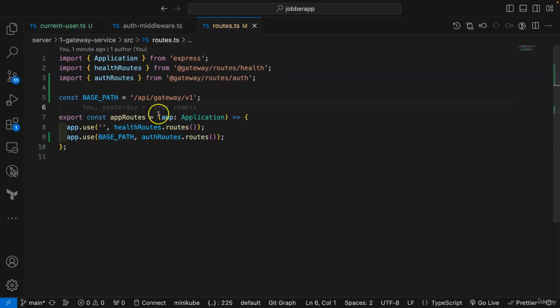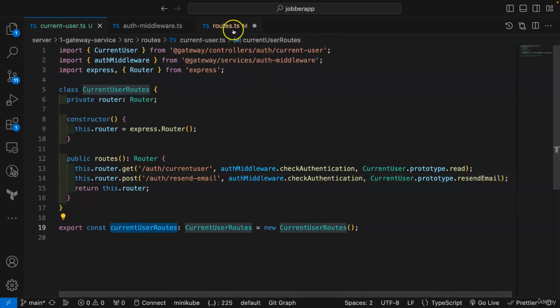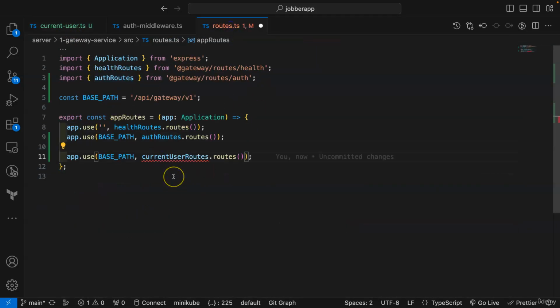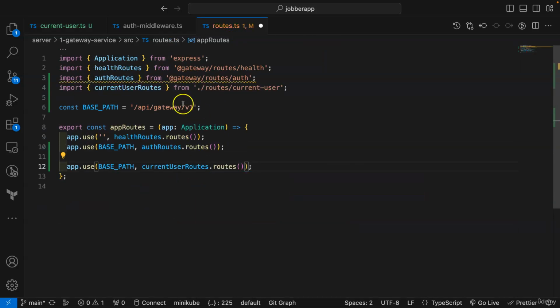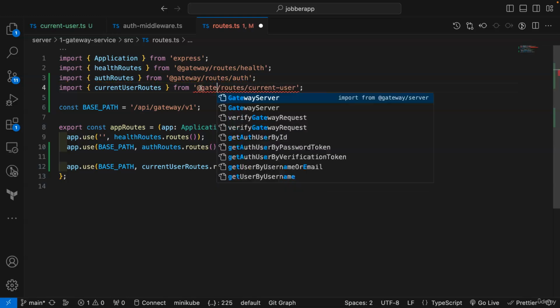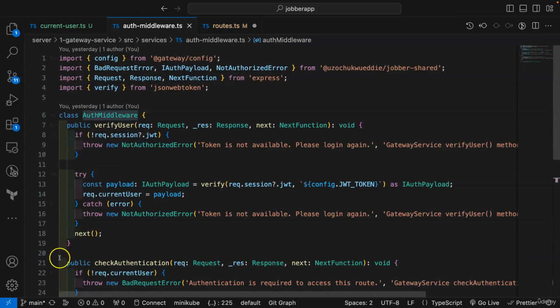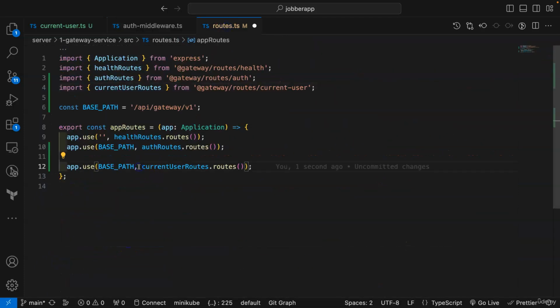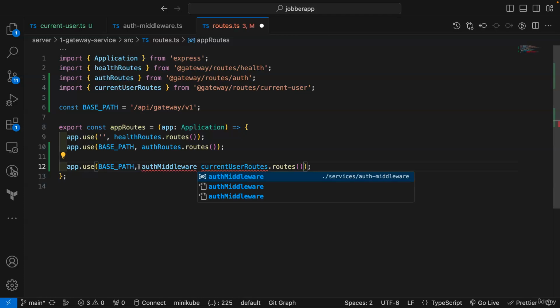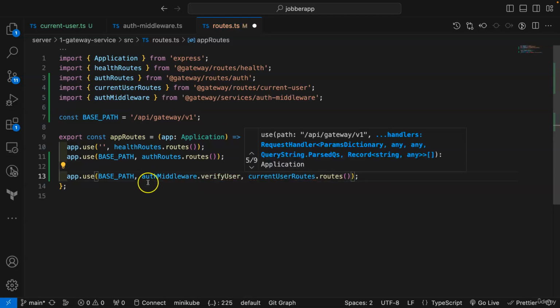And then in the route, I'm going to create a new route, which is going to be the current user routes. So here, current user route at gateway. Now here we are going to pass this right here, auth middleware dot verify user.